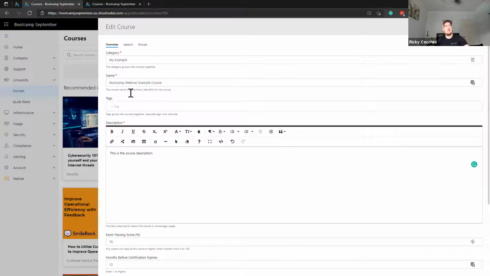You can see it's not a required field like these because we're still working on that feature. There's going to be a lot more to it. But for right now, if you want to help that out, you can. I'm going to skip it just because we don't need to go too crazy on that. So category is good. Name of the course is good. Description is as detailed as you want. I'll even do a little bit of extra effort.